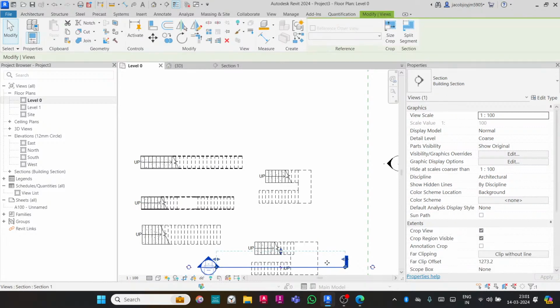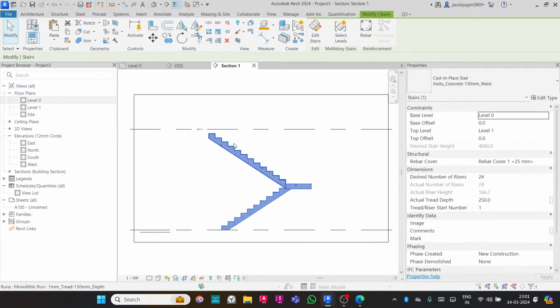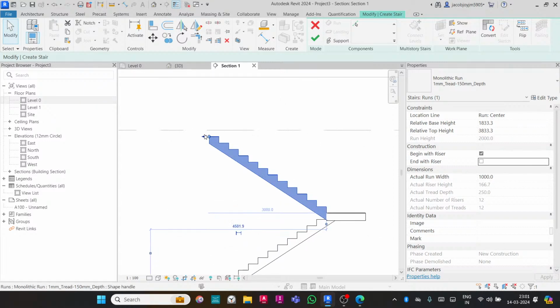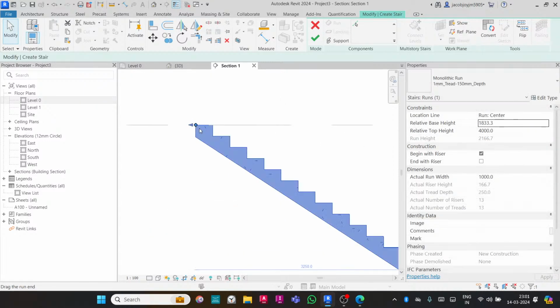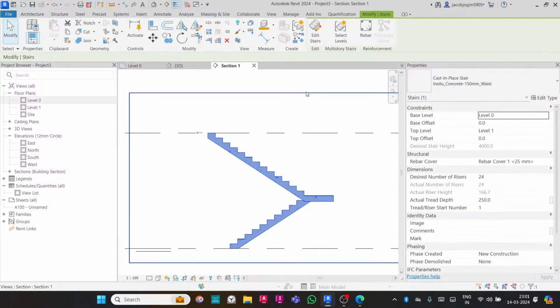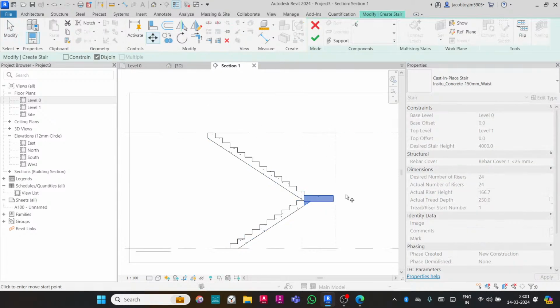Now if I move this here, go to view, I just have to reach the height. So edit, select, uncheck end with riser, extend one more step. That's it.